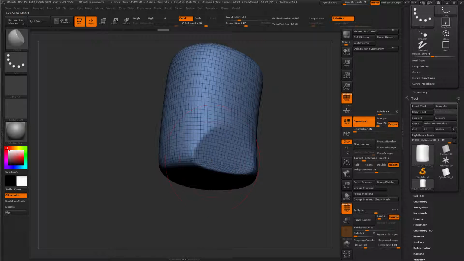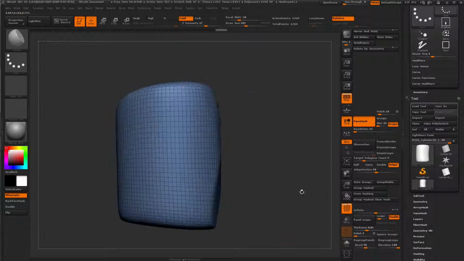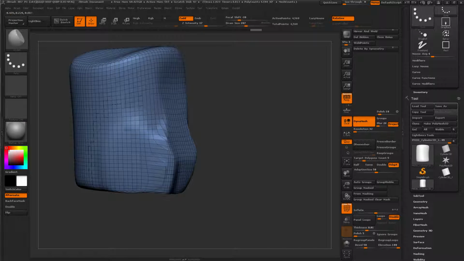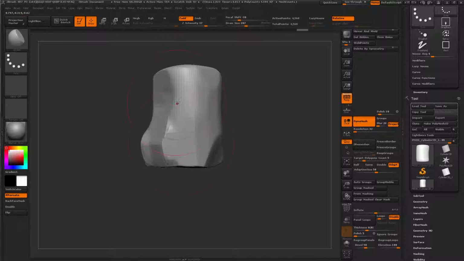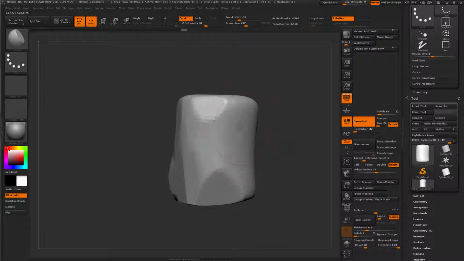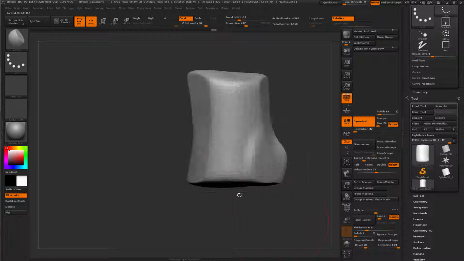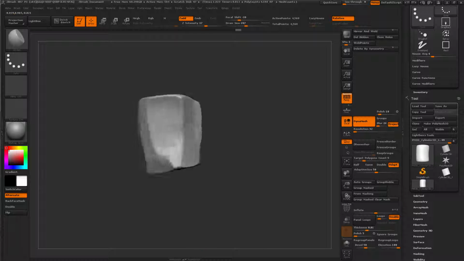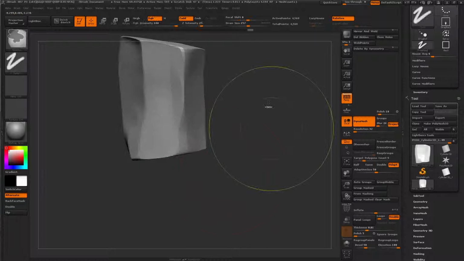I'm gonna use the edge polish to try to push some faces in and out, just to have some variations on the big general shape. Alright. Okay, let's dynamesh it again.